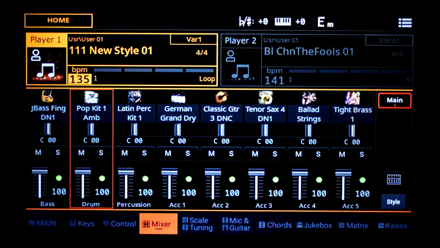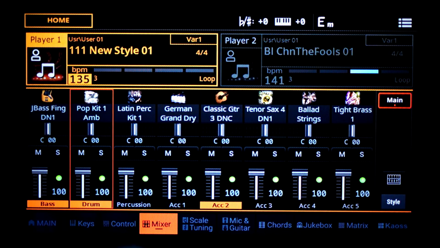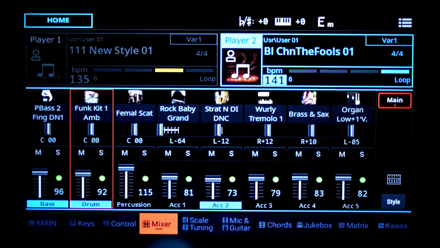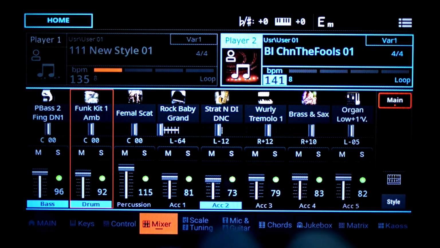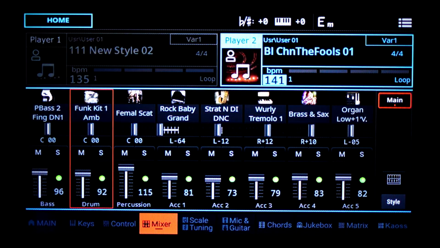Now, we know there's a big difference because if we start these both at the same time, you can see that bringing in a MIDI file and creating a style, even from the same MIDI file of another style, can change things. The instruments can change and some other things can change in there. So that's one thing you have to understand. So now what I did, variation 1.